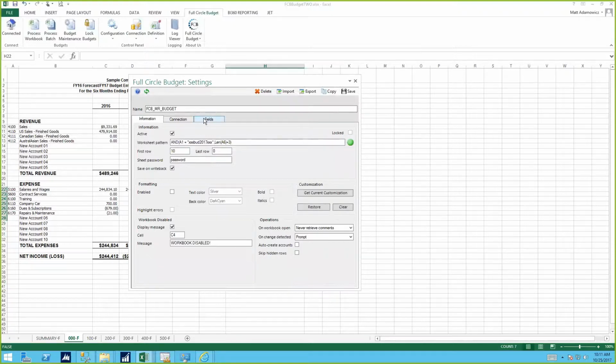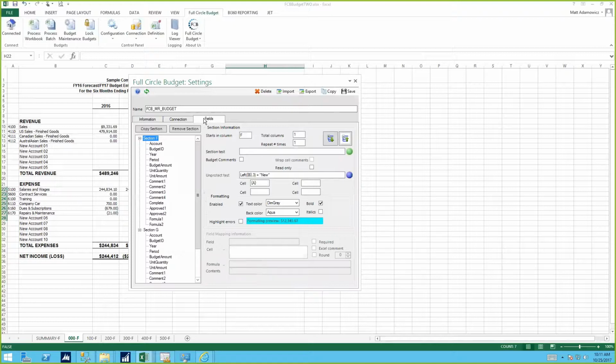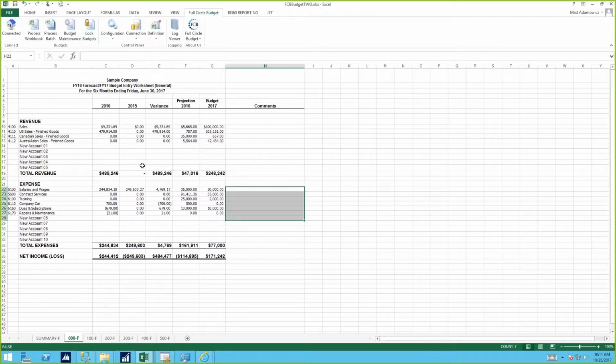Under the Fields tab for the definition is where we map up the fields related to this particular information. And I'll get to a NAV specific mapping here in a second where you'll see more information. But basically, I'm mapping up these fields and I'm color coding the different data sets. So again, once this data is set up for you, you're pretty much ready to go with budgeting from one period to the next, one year to the next.